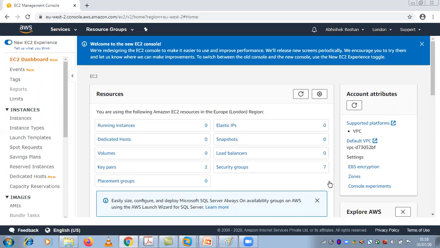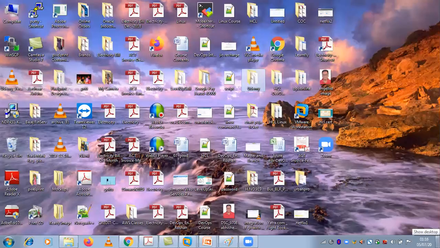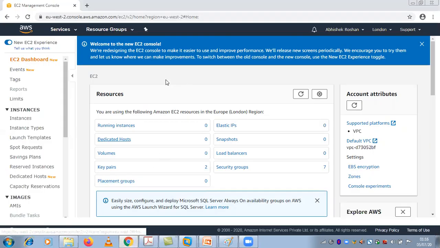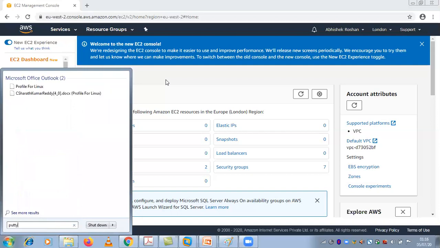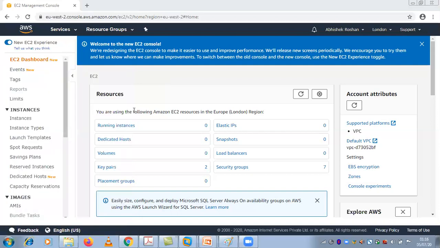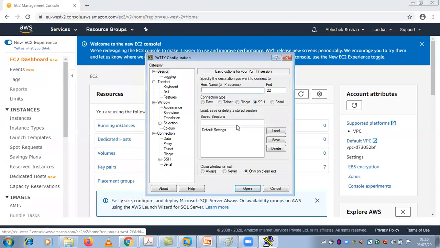So now understand, if you want to connect to the London server, this question should be coming to your mind, right? You are not going to go to London and connect to that server, right? That is a foolish thing. So for that there is something called a remote login client application, like Putty. If I have to log into a server which is hosted in London, I'm going to use Putty, right? In some scenarios it's not mandatory that you get a remote login client application. Just try to understand this very carefully.